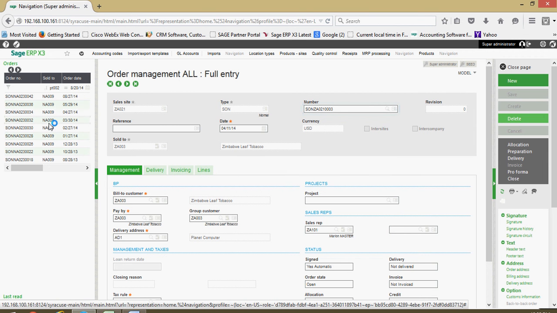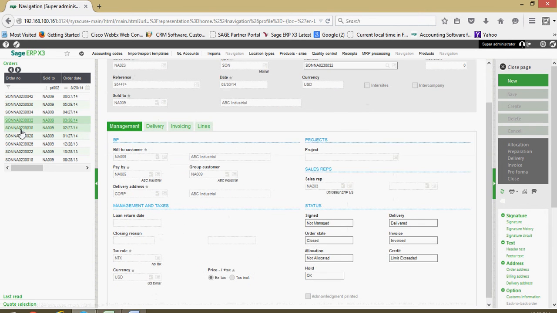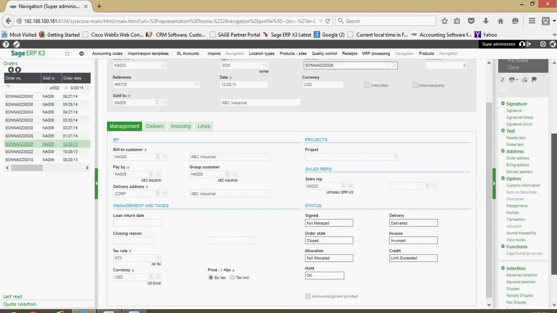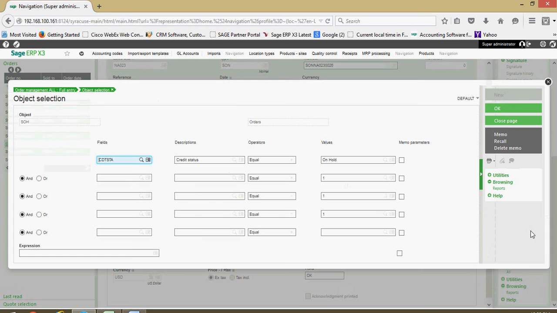And then over here in my left list, this should return back to me all my orders that have our credit problem. Now, with this advanced selection, one popular thing to do is to set up a memo or a memorized selection. So to do that, I come back in here, come to my advanced selection, and I'm going to do a memo.